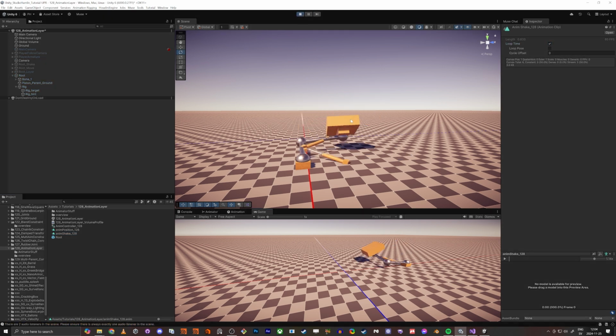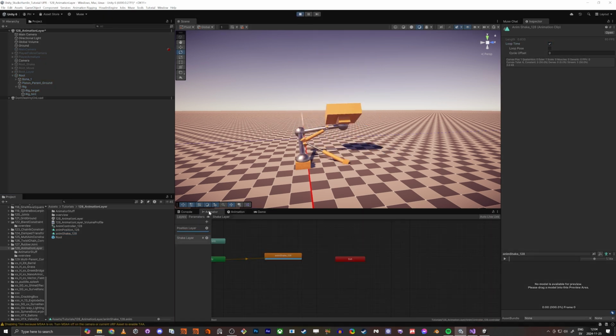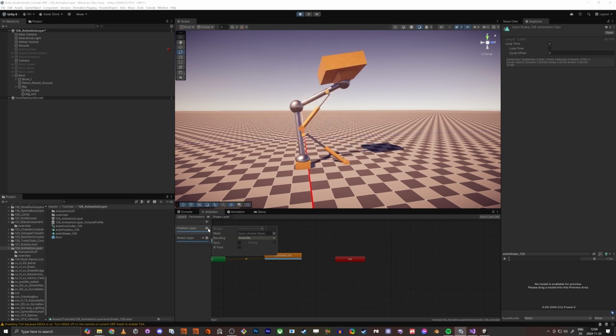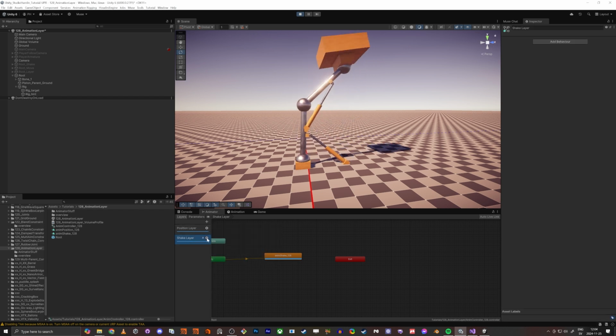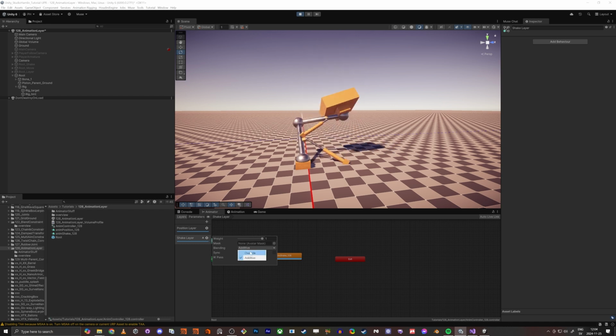So now if we go to the animator and we go to the shake layer, you see now we're adding this weight. So this is like additive. And if we did override, yeah, in this case it didn't show much difference, but oh yeah, it did.